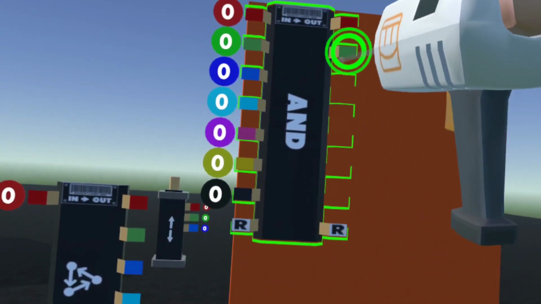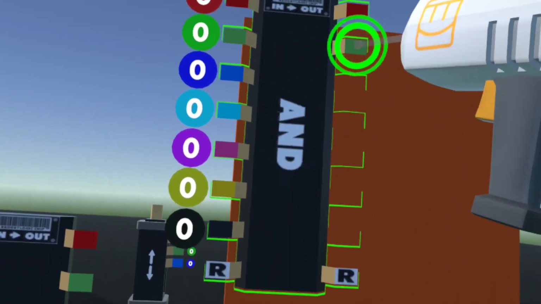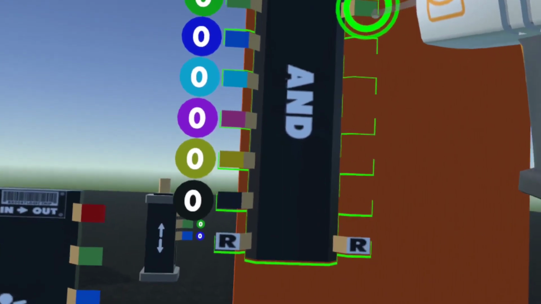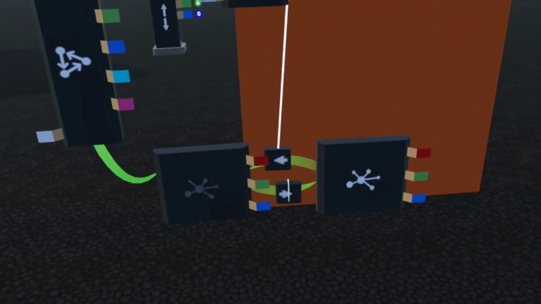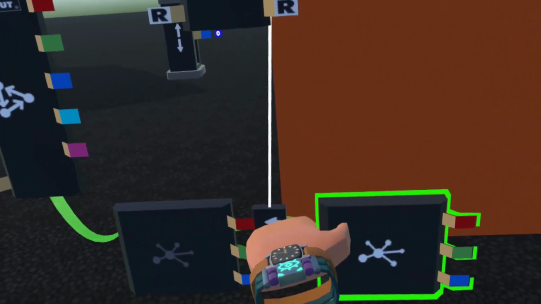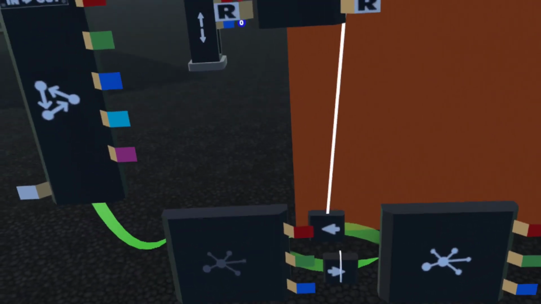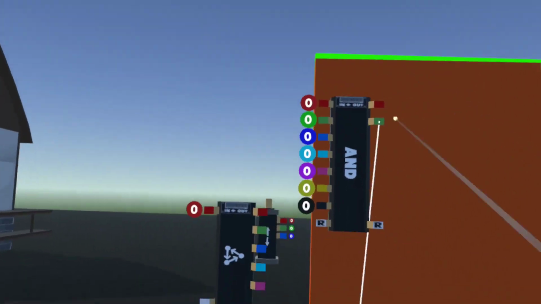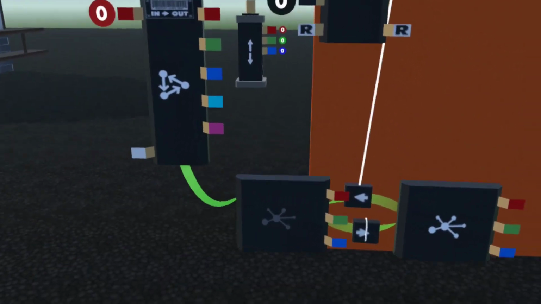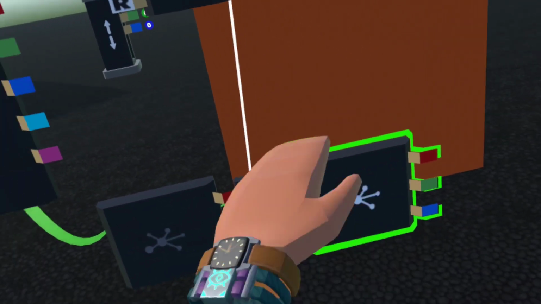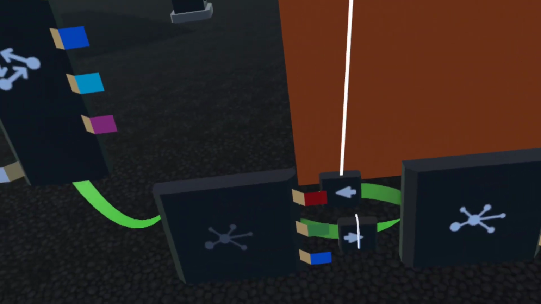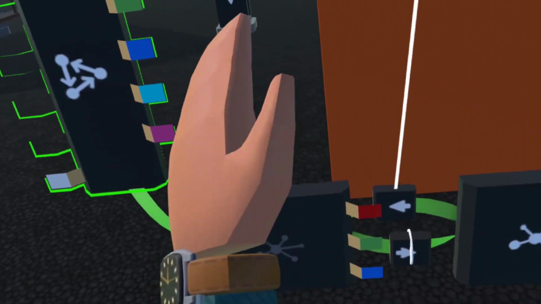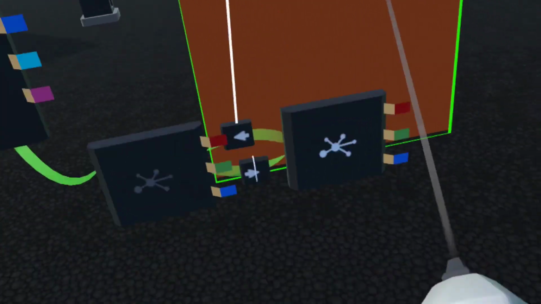So from this green pin here, you want to wire this down to the very top of your little chip there, whatever you want to call it. And then it should stop blinking. This should be on, that one should be off. But do bear in mind, this will be your down and up.